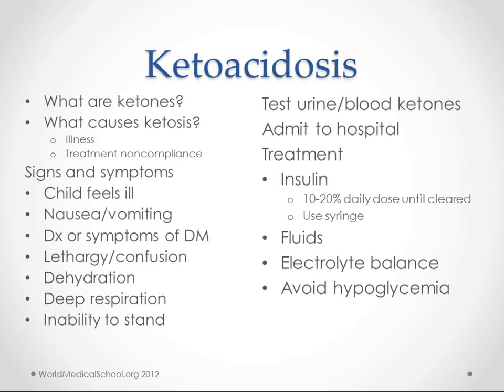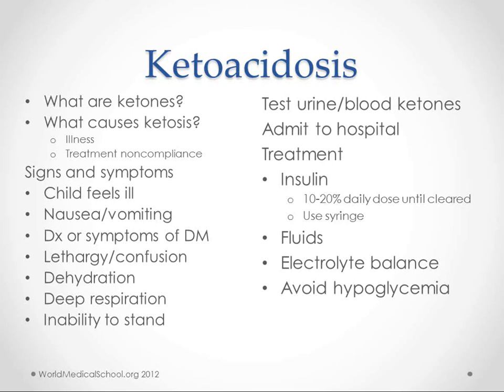Now, you can have ketones present in your urine or in your blood without being in ketoacidosis. And if that's the case, then you can just treat with insulin and monitor the ketone level. But if they begin to have any of these signs of acidosis, then you need to get into the hospital. And the main treatment is fluids. I put insulin first on accident here.